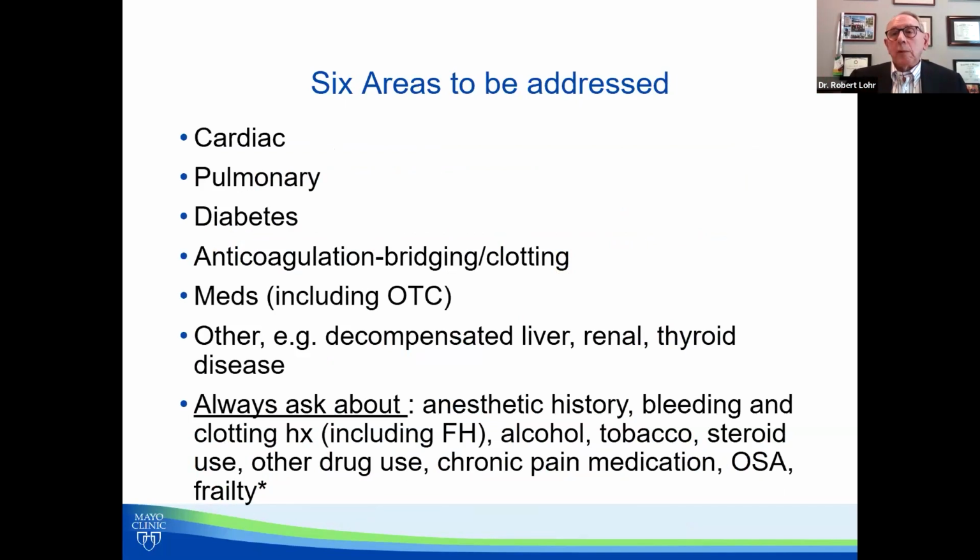Now, every patient who you see, you need to address these areas. We're going to spend most of our time today on the heart. Pulmonary complications are actually the most common type of post-op and perioperative complications. This evaluation, I should say, pertains mainly to people with COPD and asthma or other chronic lung conditions, but those are the most common ones. Many patients are diabetic, and so you do need to be giving some instruction to the patients about what they should be doing, at least up to the day of surgery and including the day of surgery with whatever treatment they're on. And we'll talk about that at the end in terms of medication management.